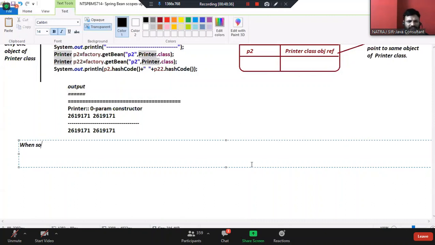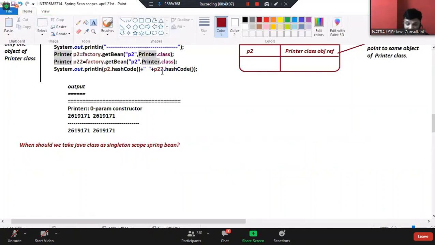When should we take Java classes as singleton scope Spring Bean?